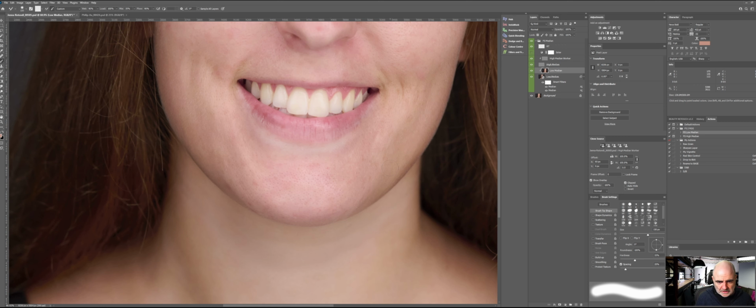So what I'm going to do is grab just a regular brush. I'm going to sample a normal skin tone, which is probably going to be around there. I want to stick to the lighter tone, and then I'm going to paint with color. And my flow is too high there. I just want it around.